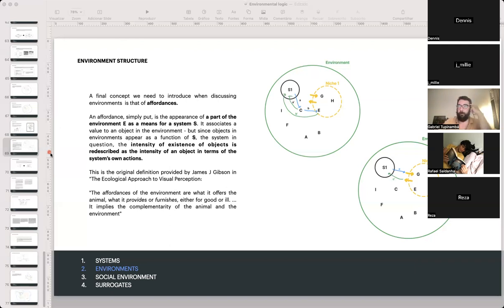Yeah. So it seems like almost everything is an affordance to some degree, right? I mean, can we think of an interaction with something that doesn't have some kind of affordance? No, yeah. That's why affordance is not a niche concept. It's a general concept, right? Because as Gibson says, the idea is that it's everything that is provided or furnished. The only change from the idea of existence to affordance is that it offers something to the animal. That's the only new thing. We added the idea of environment, right? An environment is for a system. So the only change is the concept of existence. Yes, exactly. It's everything that it provides, either for good or ill.